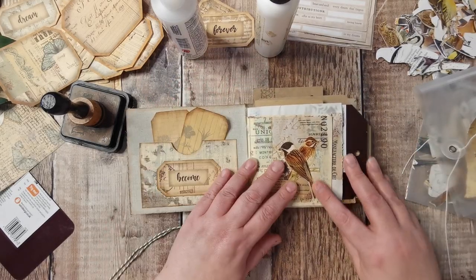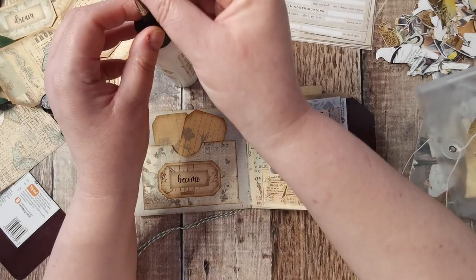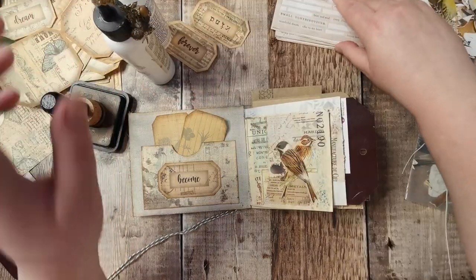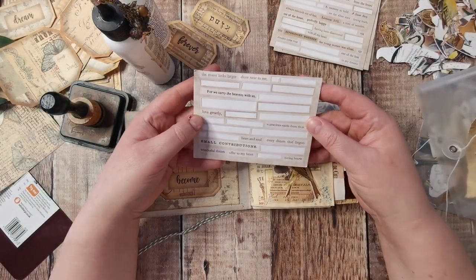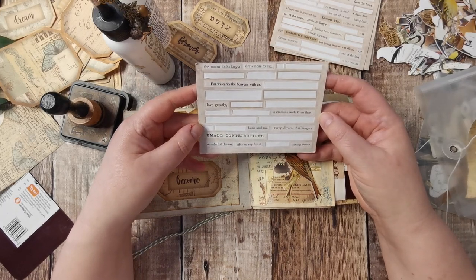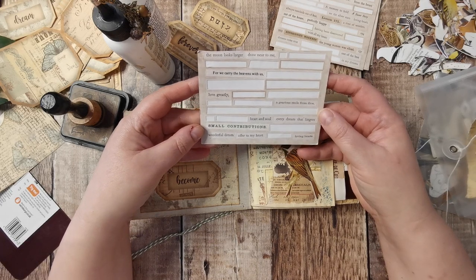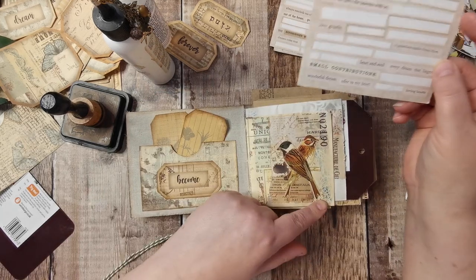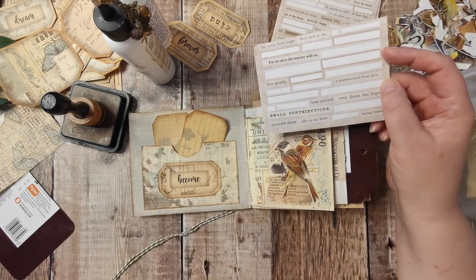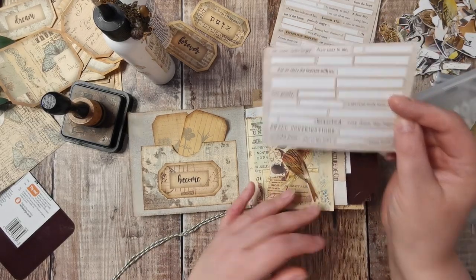Okay. So, let's go back to this page. Let's have a look at some words. I've had these about nearly 2 years. A gracious smile from thee. I like that. Small contributions. Oh, I like that. And that colour goes lovely. Yeah, I do like that.